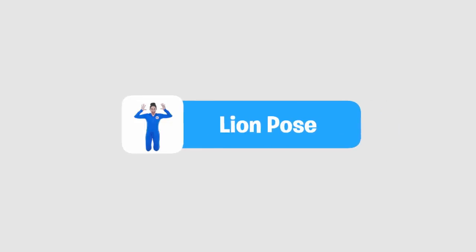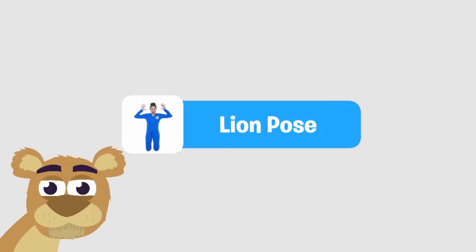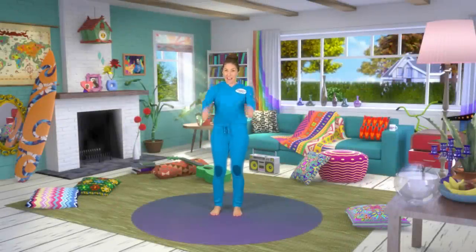Lion pose. That was great. Well done, you. Now, let's get the volume turned up, get ready to sing, to dance, and enjoy ourselves in the yoga disco.